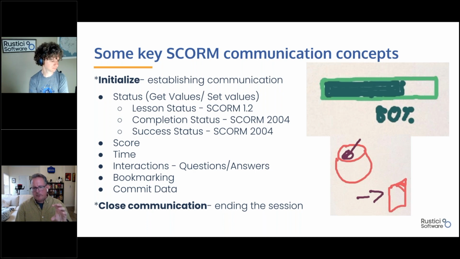So the two mandatory things amongst all of this are the initialization and the termination of that communication. Picking up the phone and the hanging up of the phone are the two mandatory things that have to happen. Everything else is kind of gravy in between. But it is the authoring person's job to choose how much of that to communicate back and forth between picking up the phone and hanging it up. Your content will only be as good as what you choose to embed. So use SCORM in the right way for these things.